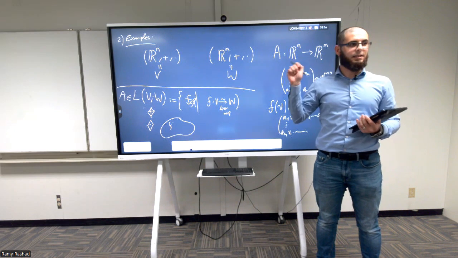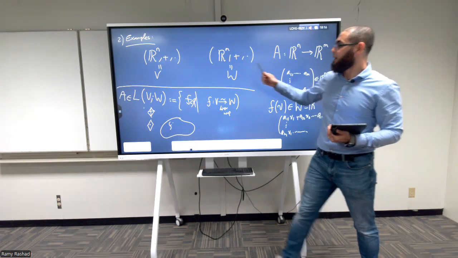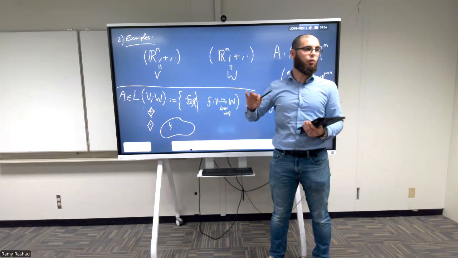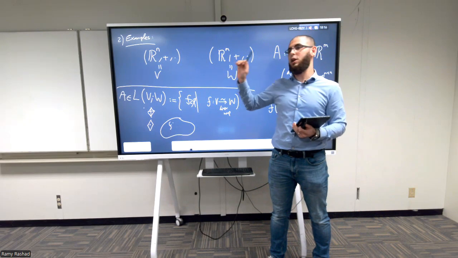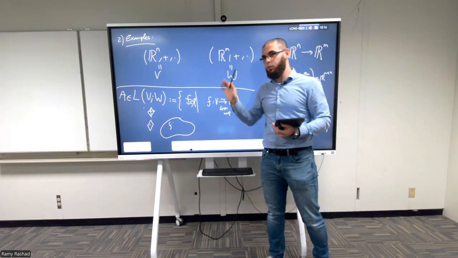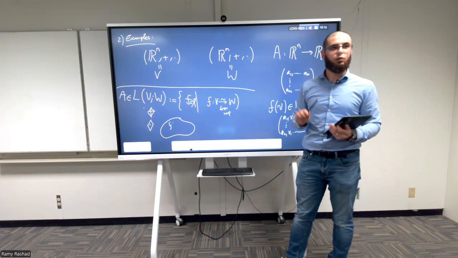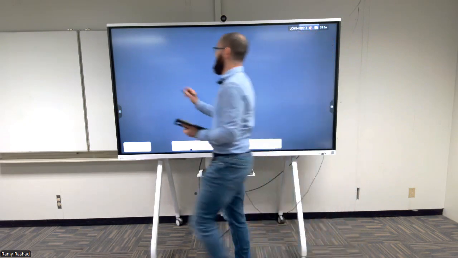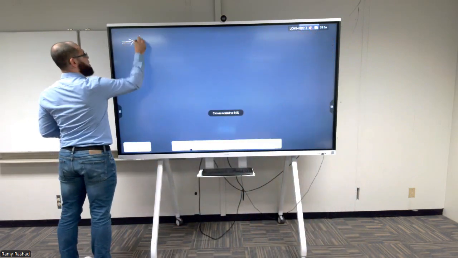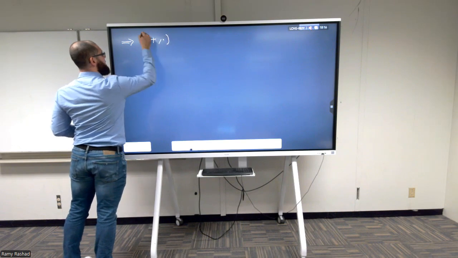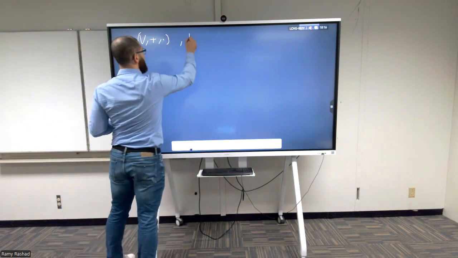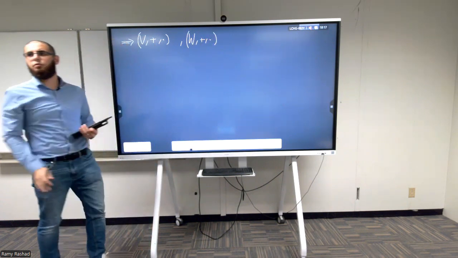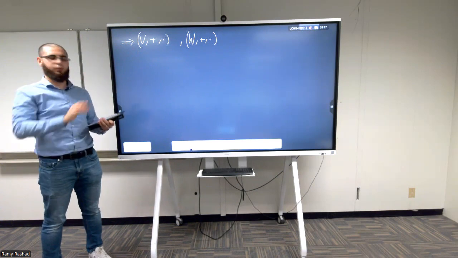In other words, and this is the tricky part, the linear space, and this is something you can prove. It can take you a couple of pages. You can just take it from my word, and I can give you the reference to look at it at your own pace. Part of it will be in the homework, not everything, so it will be supplementary because it will take some time. But if you do it, you can show the following: if V is a vector space, and if W is another vector space with different operations, they don't even need to be the same, but let's keep them for now like this.